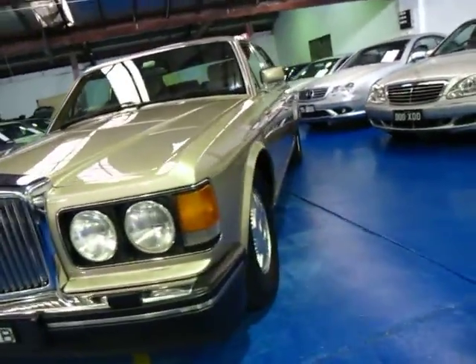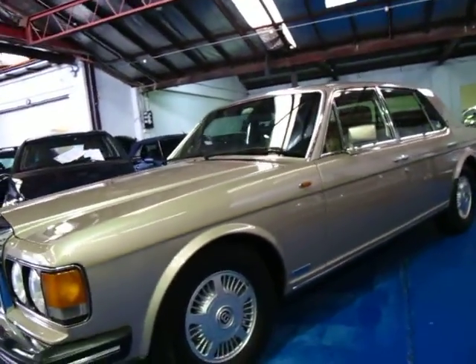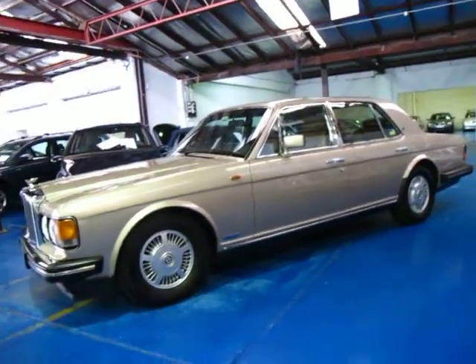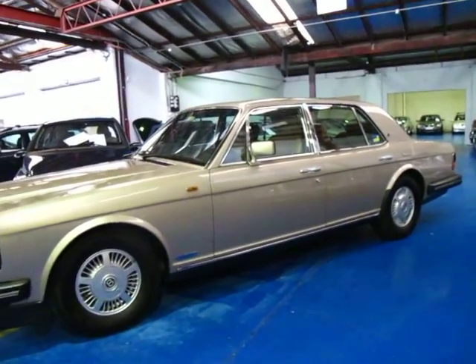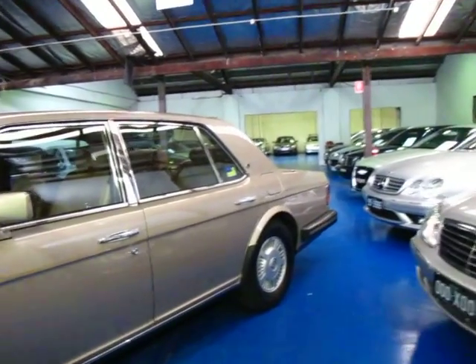So if you are looking for a Bentley — whether it's a Turbo R, Mulsane, Mulsane S, Brooklands, or whatever it may be — you must come and have a look at this car. Not only for the condition and the kilometres, but for such a fantastic service history. We're at the Old Timer Centre, located in Marrickville, and we certainly do look forward to hearing from you.